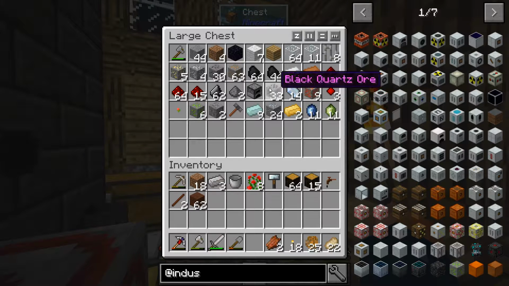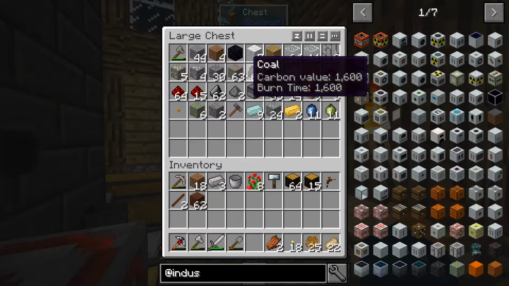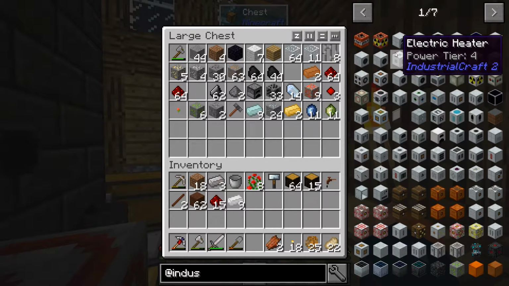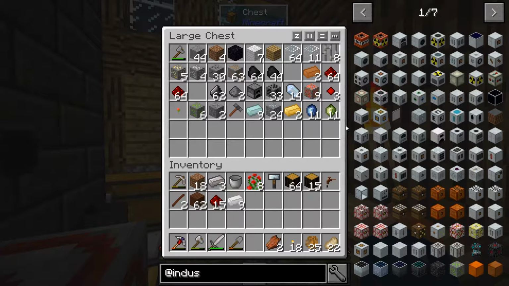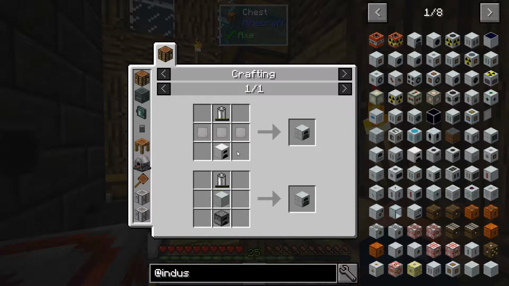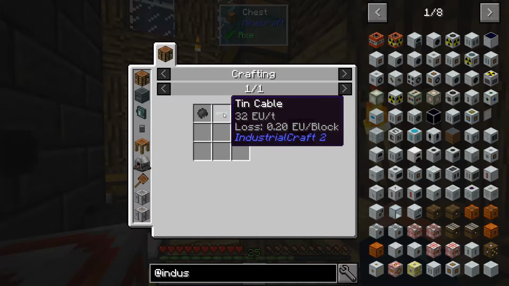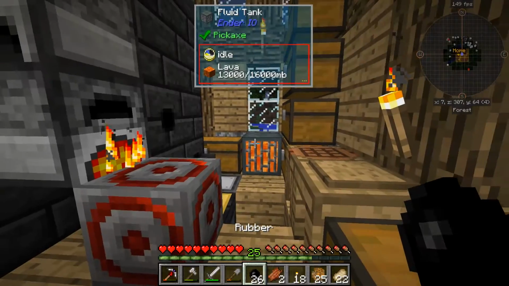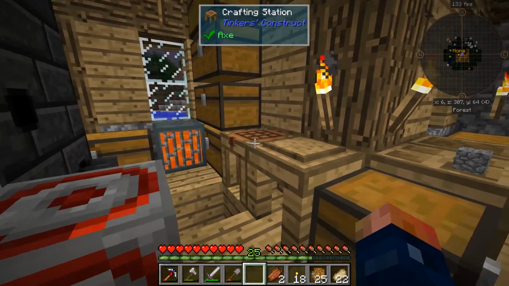So let's go ahead and I guess grab all the tin that we have, which is this. I thought I had mined up some more tin, but I guess I didn't. We're gonna need some redstone, and wire cutters I think are made out of iron. And then what else was there? Yeah, that's tin cable with the rubber that we cooked up. Okay. And I think everything else is just crafting.